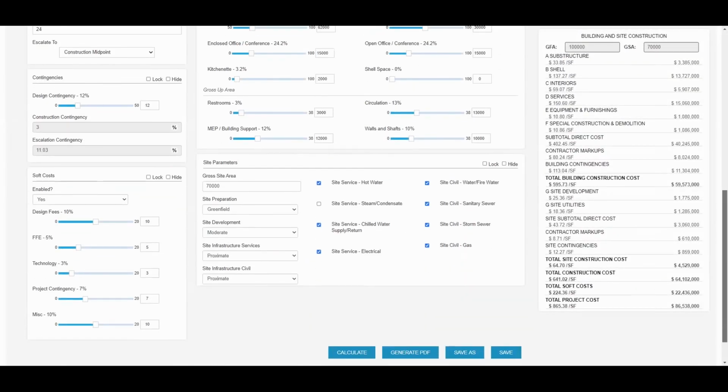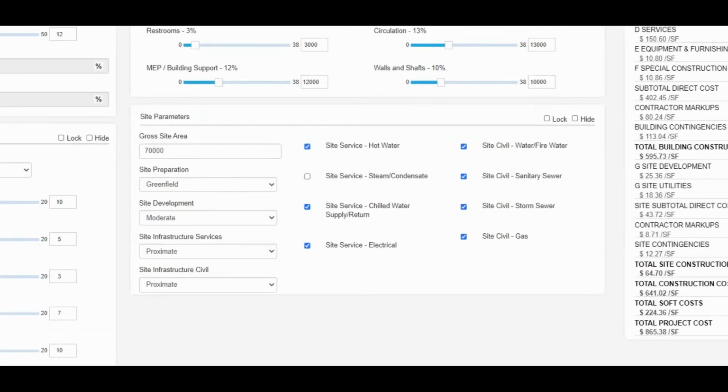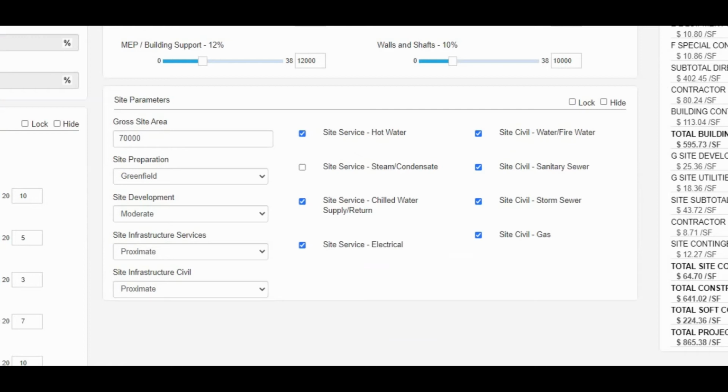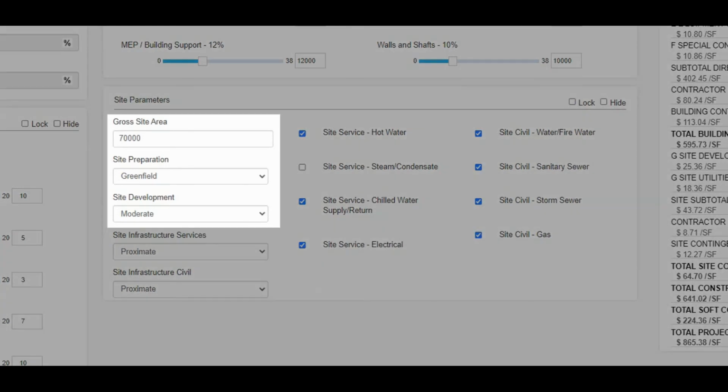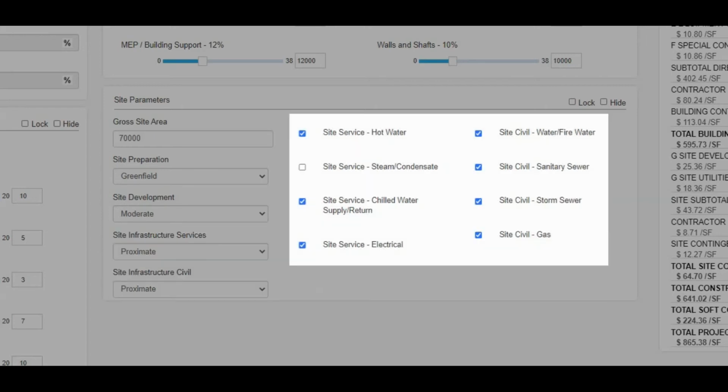The user may input or edit the site development, site infrastructure utility, and site civil utility systems in the Site Parameters section located in the center and bottom of the input page. The user may adjust the site development, site infrastructure utility, and site civil utility systems.